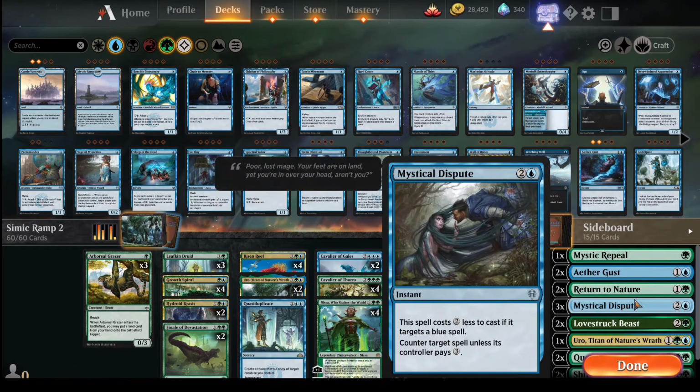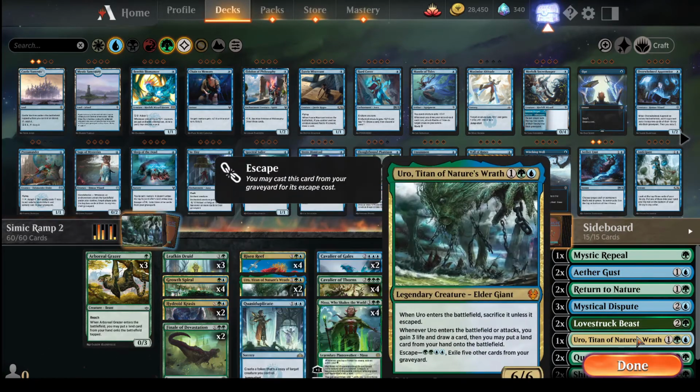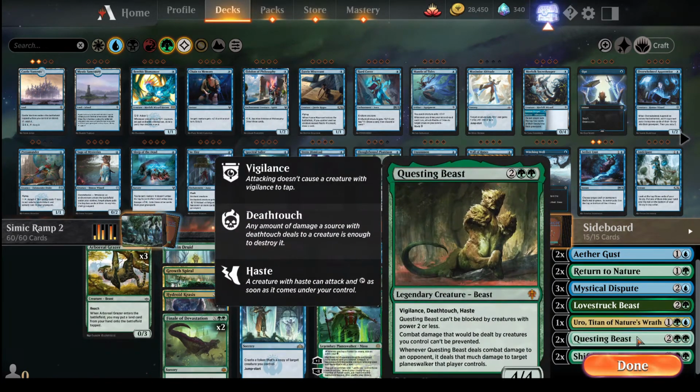We have 3 Mystical Disputes because of all the blue-white control decks. This is a card that I board in. Now, I'll tell you the cards that I board in versus mono-red. I'll tell you that in a second. So we have 3 Mystical Disputes. We have 2 Lovestruck Beasts. We have 1 Yasova, Titan of Nature's Wrath on the sideboard, and I'll get to that in a second. We have 2 Questing Beasts.